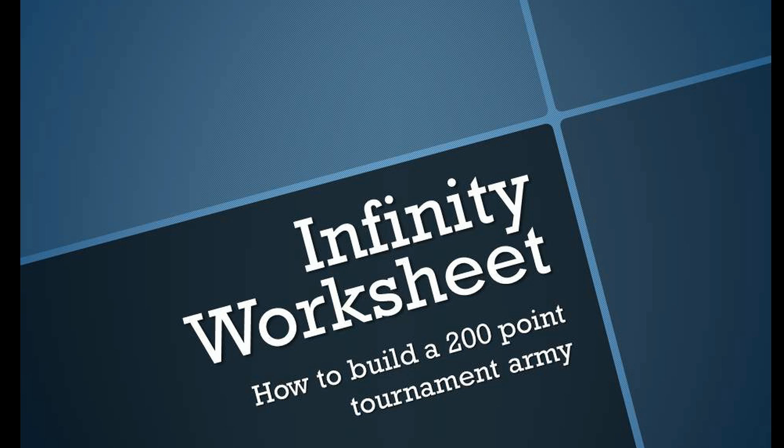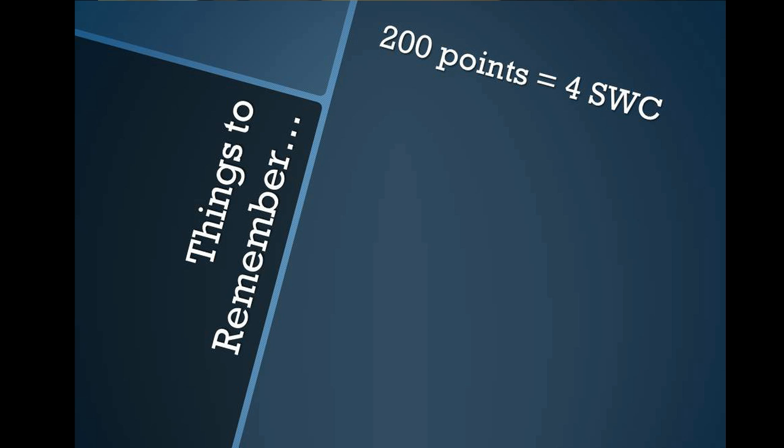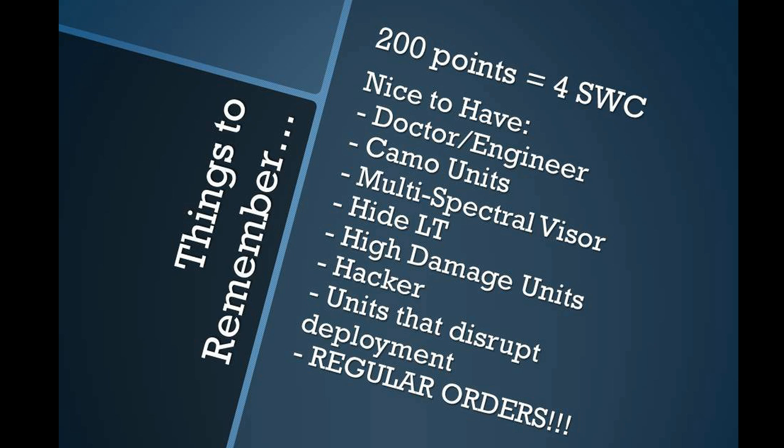We're here with the Infinity Worksheet, how to build a 200-point tournament army. Things to remember: if you've got 200 points, it means that without modifications, like a lieutenant who gives you more, you have 4 special weapon costs, and these are important to keep in your calculation as you're deciding what you're taking and what you're not taking. What are some nice-to-haves when you're building your list?